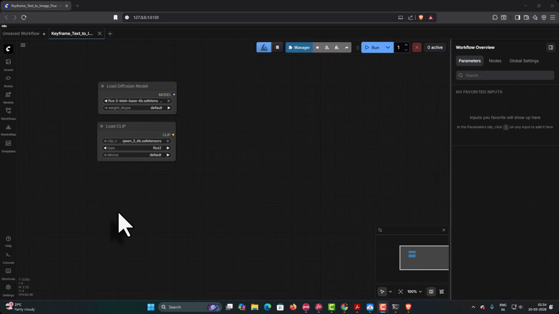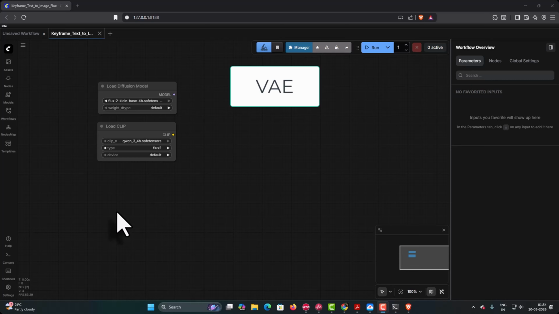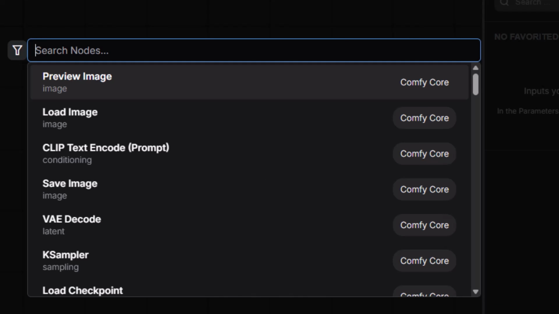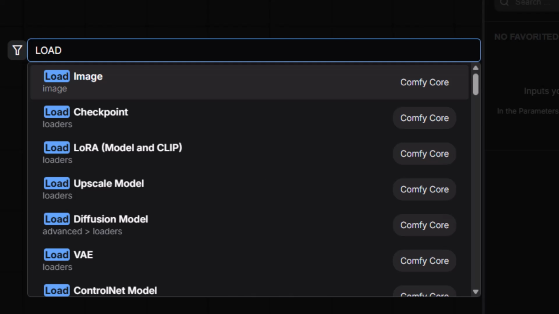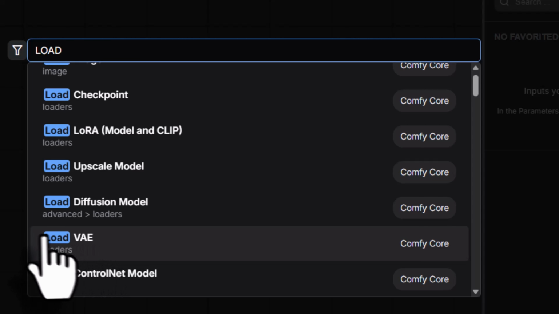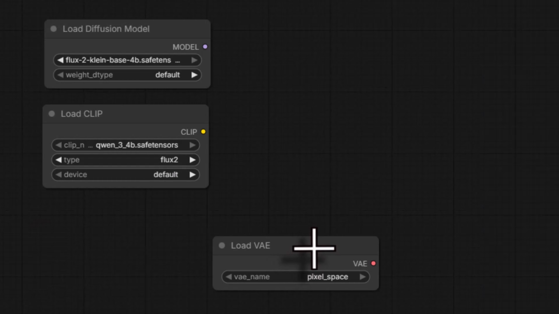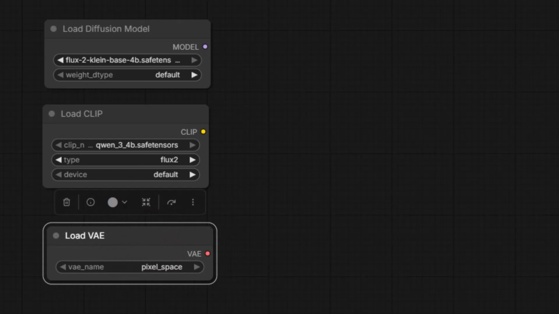We have to load one more model here, and we call this model VAE. VAE stands for Variational Auto Encoder. In the workspace, I will double click, and in the search, again I will search for load, and you have the Load VAE node coming from Comfy Core. When I click on this, you see this Load VAE node added here.